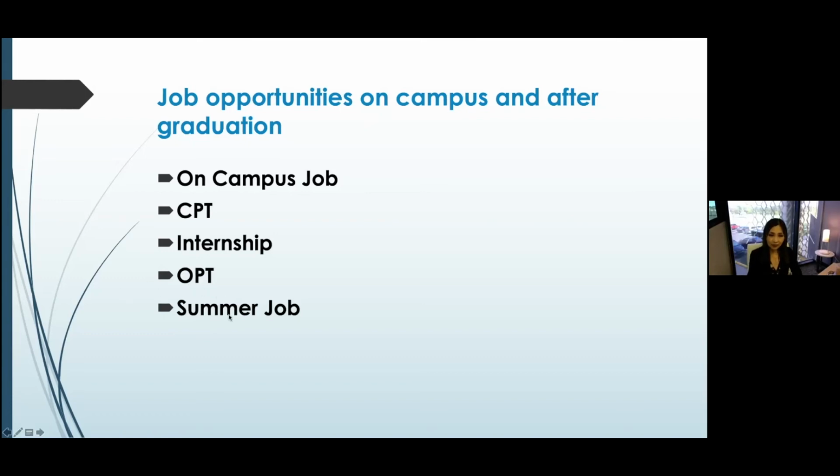The last two categories: OPT. OPT is for when you finish your four-year undergrad, or maybe your two- or three-year master's. Each degree has one OPT opportunity. OPT stands for optional practical training. Once you finish your undergrad, say in an accounting major, you get a one-year OPT work permit to be able to work in the United States. But don't wait until you are graduating. You need to apply for your OPT in the last semester, roughly February or March, maybe the end of March, because it takes 60 days to get approval. So it's very important to plan ahead.